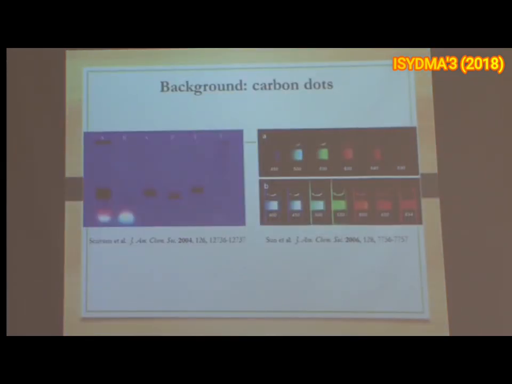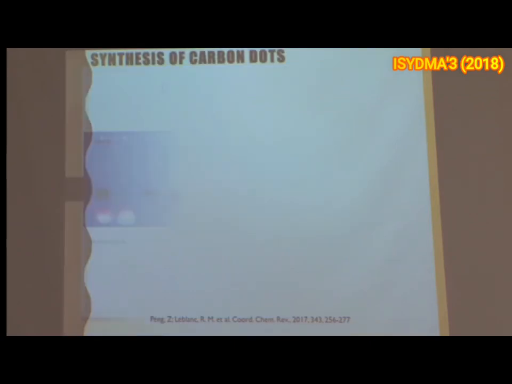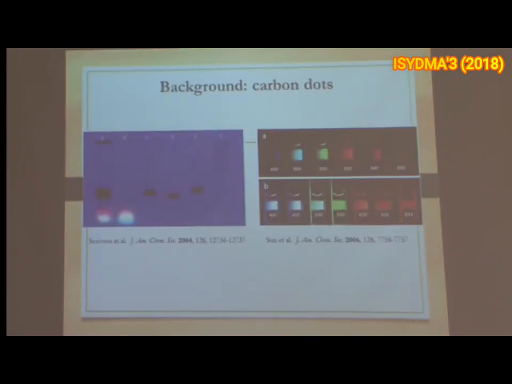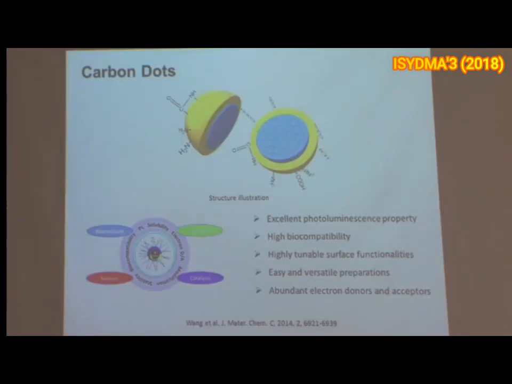When it was discovered in 2004, scientists applied an electric charge between electrodes, and when they used electrophoresis to separate the nanotubes, they found a small spot. This small spot was due to the carbon dots, and it was shown that it was highly luminescent. And if we irradiate these carbon dots with visible light, and we use some filter.